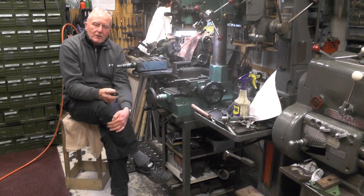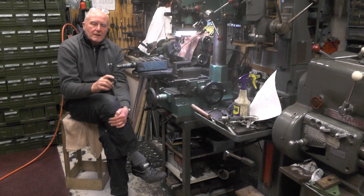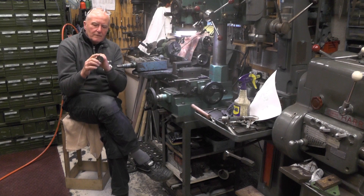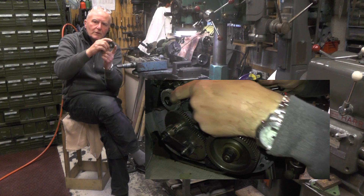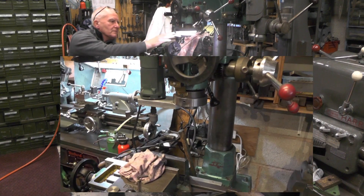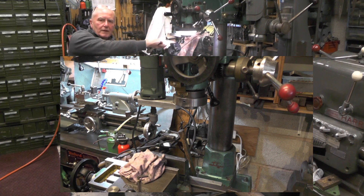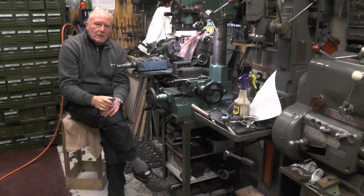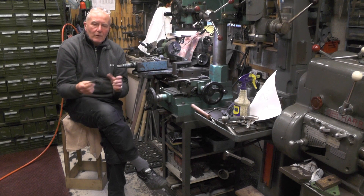Going back to this single point cutter — I know what you're thinking: it's not going to be accurate. It won't be 100% accurate, but where this meshes on the gear train the banjo comes up to it with another gear, so it's not super critical. A couple of videos back I showed where I made an adapter to fit my milling head — it's actually my woodworking router with a grinding wheel in. I'll move over to the workbench and explain what I'm doing, then come back to the miller and show you how I'm going to cut this tool.